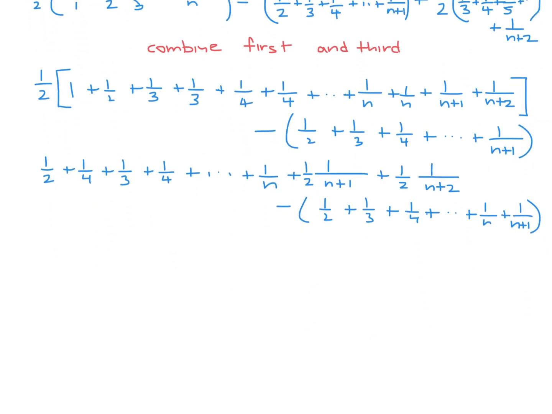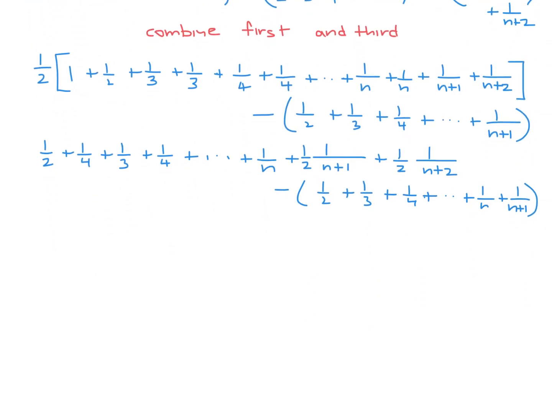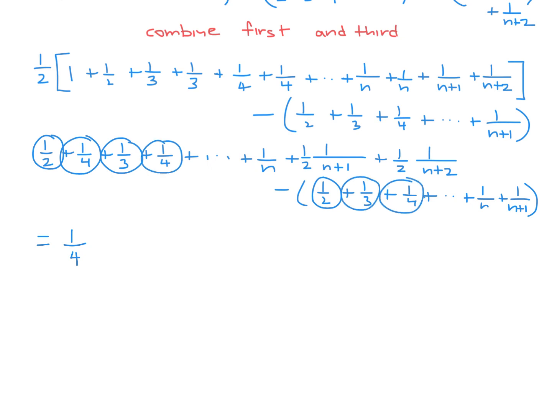Okay, so far, hopefully this is not too bad. Now, some very interesting things happen. Some, well, you can call it magic or whatever you want to call it. Concentrating on this negative sign. The 1/2 minus a half is gone. Okay, so well, we'll just circle it. The 1/4 doesn't seem to have anything yet, so let's just put it there. But the 1/3 and the minus 1/3, right, because you're subtracting, that's gone. 1/4 will be gone with that 1/4. 1 over n will be gone with that 1 over n.